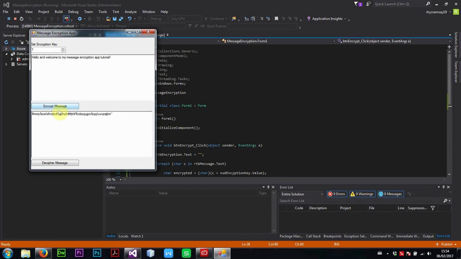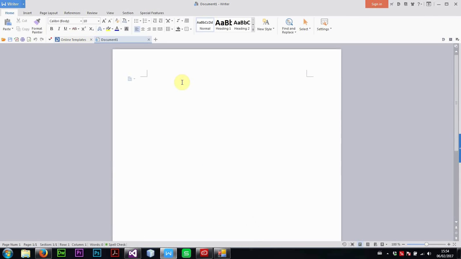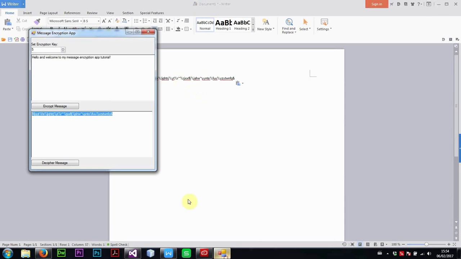Okay, so let's hit encrypt, and as you can see, we now have a codified or encrypted message, which to the untrained eye would be complete gibberish. If you got this through your email, you'd probably think it was all bugging out and just spitting out random emails. So I'm just going to copy this and put it in the word processor. So at the moment we can encrypt a message, but if we take this away and hit decipher, nothing's happening again.